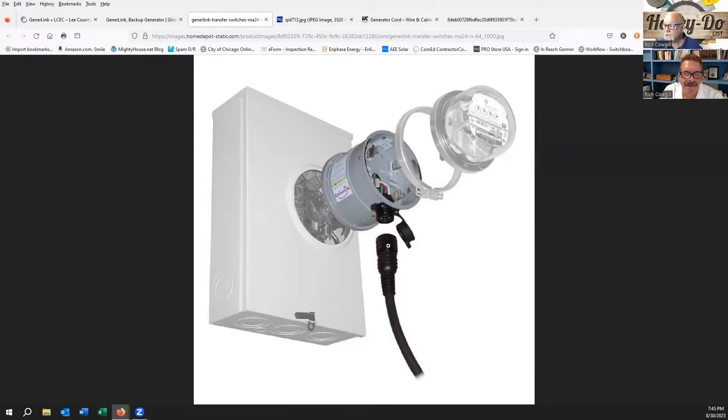It works pretty slick. Now you're just plugging it in right here and your generator is outside — not in the garage — because with short cords you end up running the thing in the garage and getting carbon monoxide poisoning. This is a major difference. You can move it away from windows and stuff. That generator is not sitting in a weird spot. It's pretty slick.